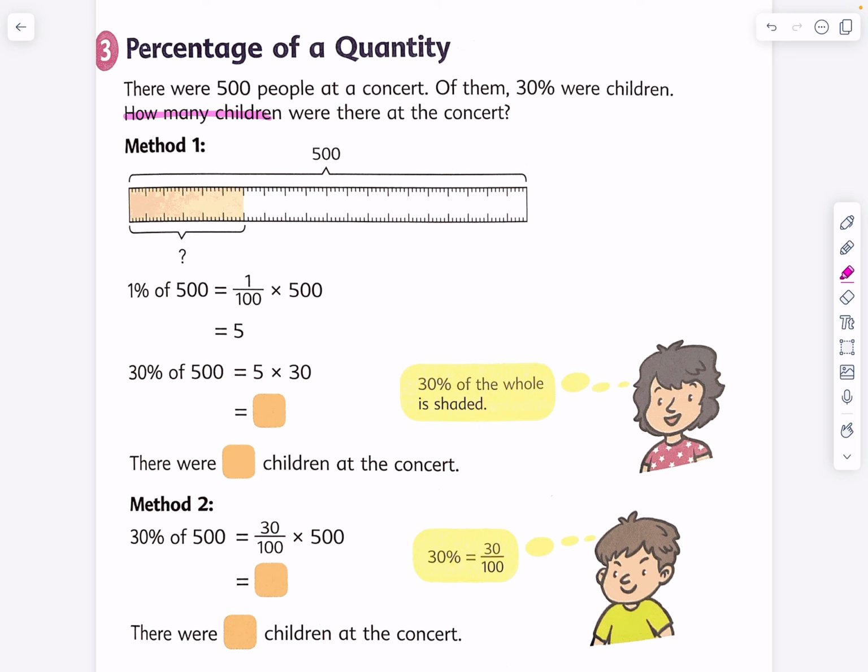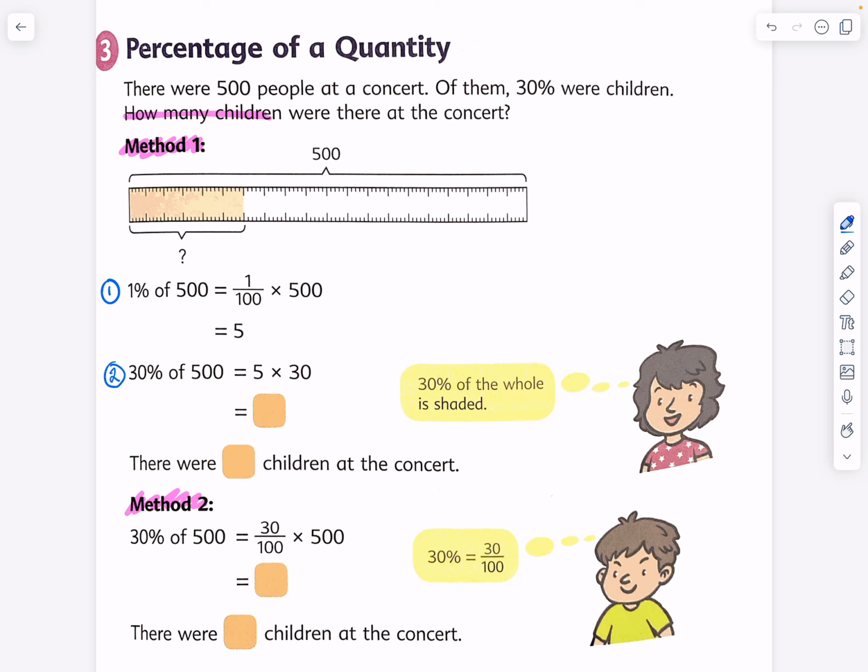So there are two ways to think about it. We're going to start by introducing method one, and then we will continue to method two. Method one in a way is my favorite. Hopefully you will use one or the other. It doesn't matter as long as you're comfortable with both. Method one is always try to find 1% of the quantity. This is your first step. Find 1% first. If you know 1%, you will be able to calculate any percentage.